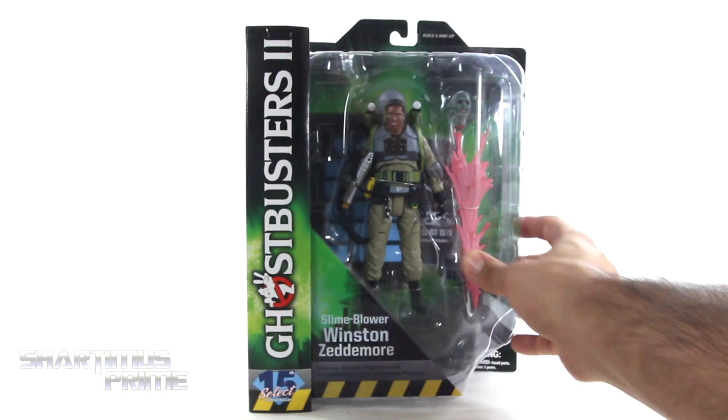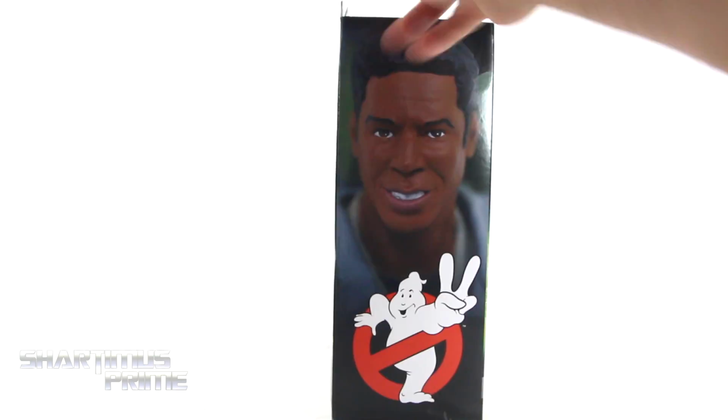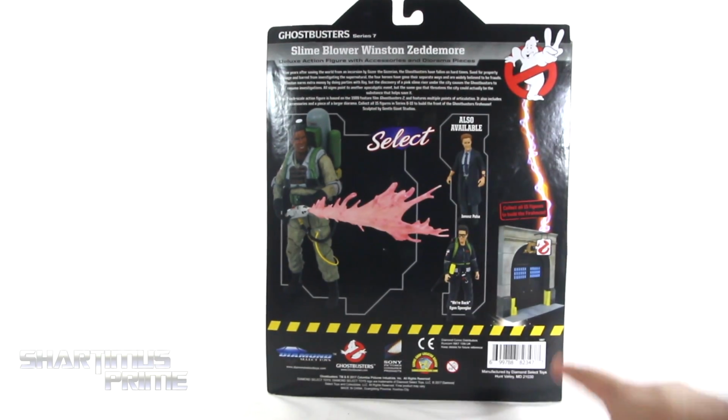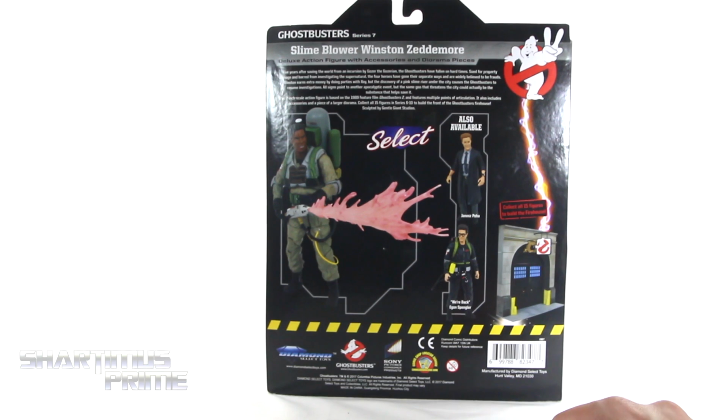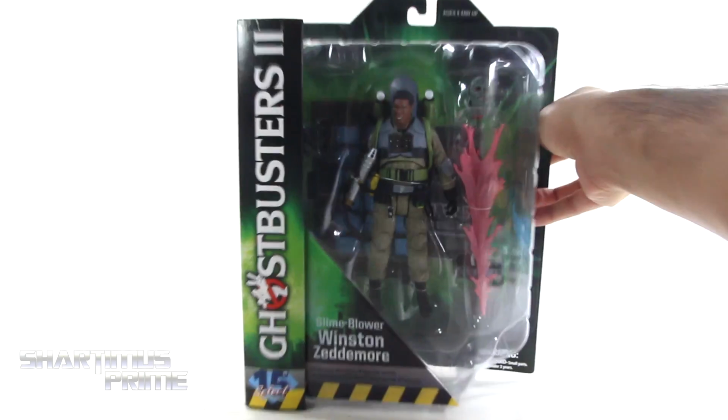And it looks like we're getting a whole bunch of accessories right over here. It looks pretty cool so far. You can see Winston right there on the side with the Ghostbusters 2 logo. And then on the back you can see some other Ghostbusters 2 figures, and then you can see the whole Build a Firehouse right over there. Collect all 15 figures to build it. There's a read up over here. If you want to read it, go ahead and pause it right now.